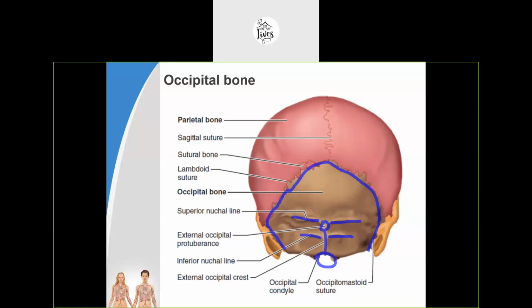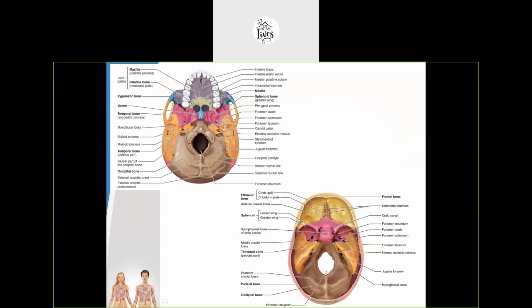If we look from the base of the occipital bone, here we will find the foramen magnum, as I already mentioned. This foramen magnum literally means the big hole or large hole. This is for the spinal cord that will be passing through this opening. We know that in the skull we have the brain located deep inside, and the continuation of the brain is the spinal cord. So this large hole ensures the connection of the brain and the spinal cord so that they will not be interrupted.